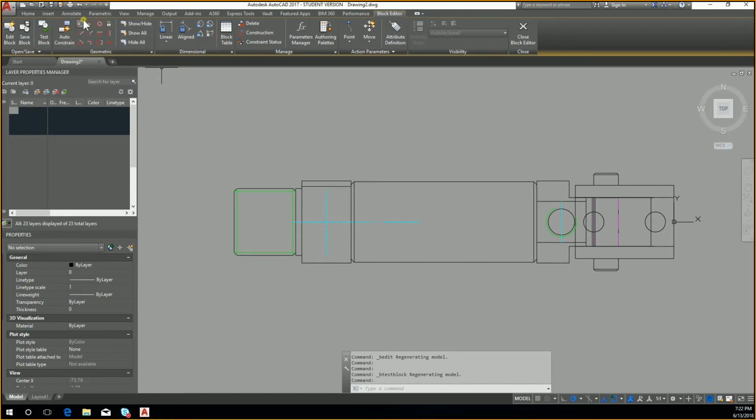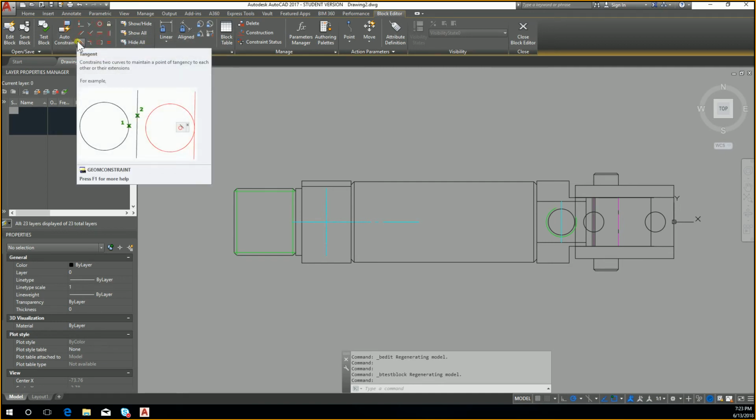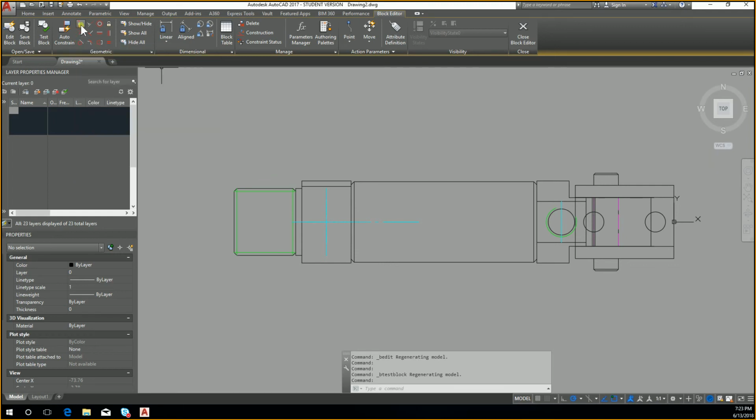Now this is also a little bit newer. I'll be honest, I have not played around with it a whole lot. This is something that's coming more from their 3D world, adding constraints within the blocks. You can play around with it. I will see if we need to maybe present this more in a later class. I'm just going to double check and see what you guys really need for your certification first.